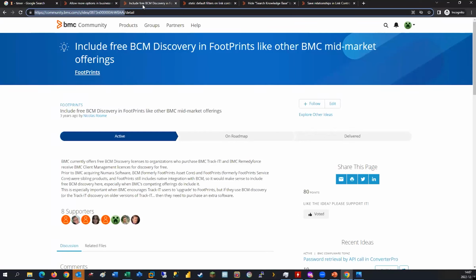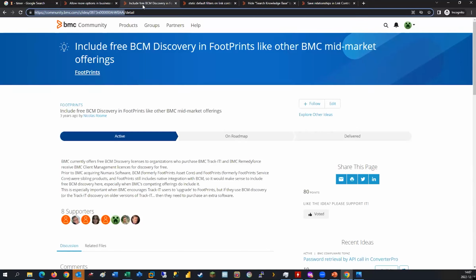It's an added benefit to pretty much anyone, but of course we see this especially as a BMC professional services partner. We are often engaged by BMC to help transition some of their Trackit customers to FootPrints, right? Some of their Trackit customers have outgrown Trackit. Not a hard thing to do. They want to go to the next step up, which is FootPrints.